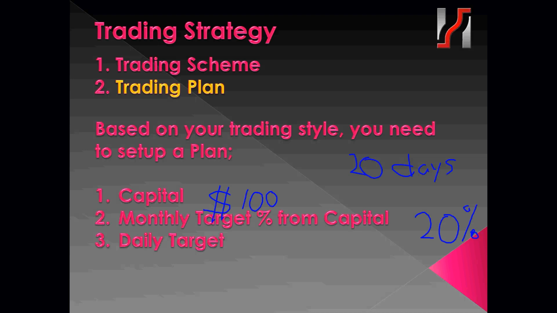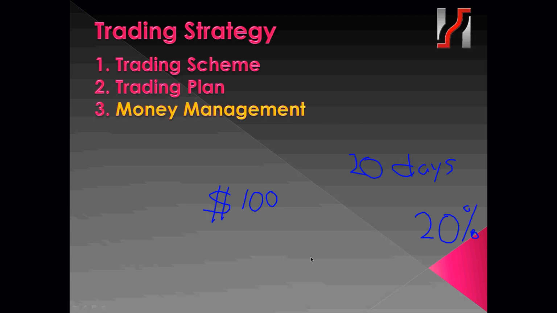So let's say, for example, if I want to achieve $1 a day, then I would set myself a target of 10 pips per day, which I'm pretty sure that everyone can achieve. Okay, so if I want to get $2 a day, then obviously that's 20 pips. Let me just erase these things here.